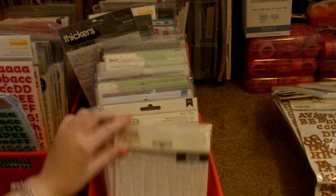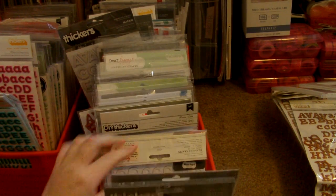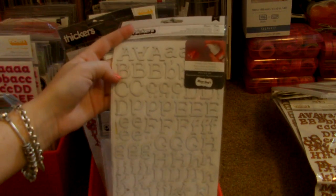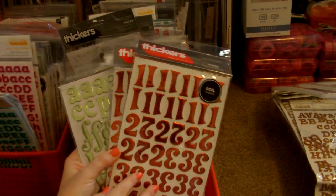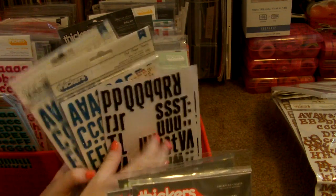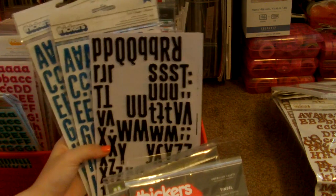Next bin here. This one is called Serenade — looks like I have two in brown, kind of like an epoxy. I have this one called Roster — this one you can spray and mist, and I have two of those. I have three stickers in Tinsel — they're chipboard, in green and red. I have four packs of this one called Doll, in black and blue.